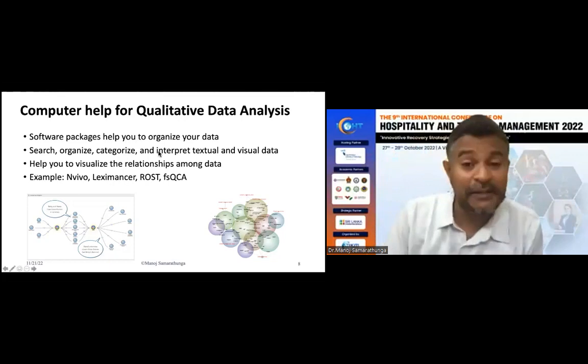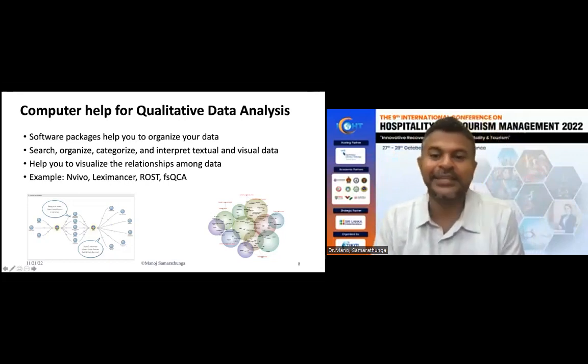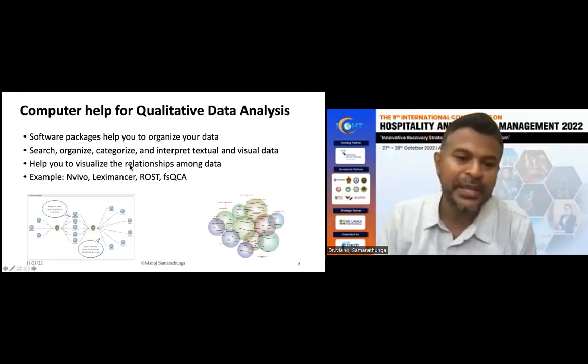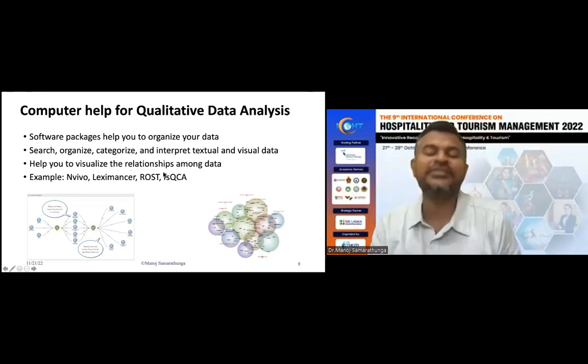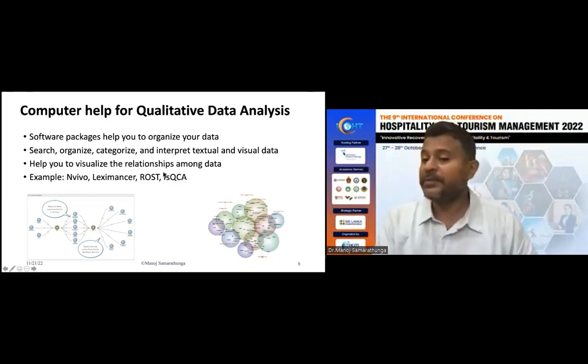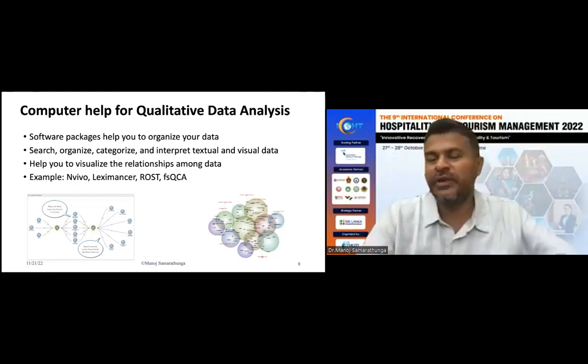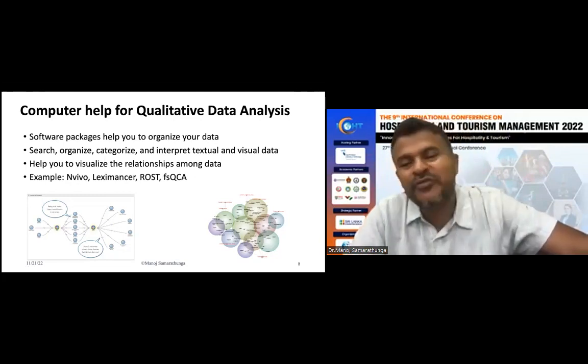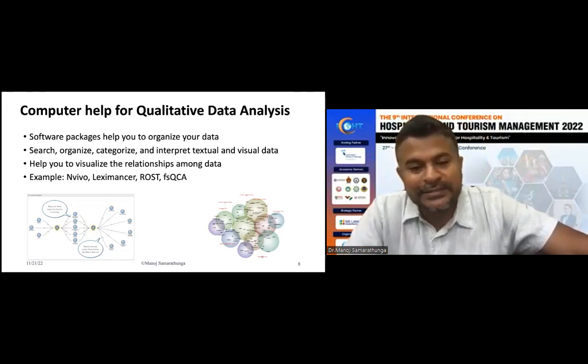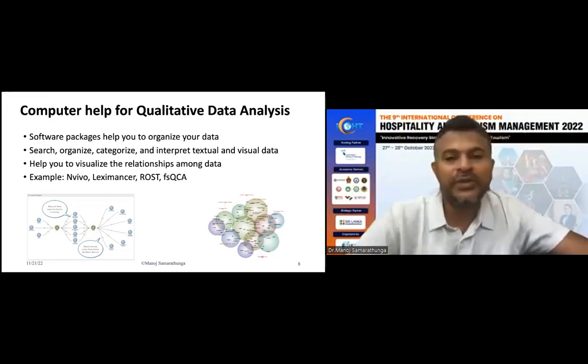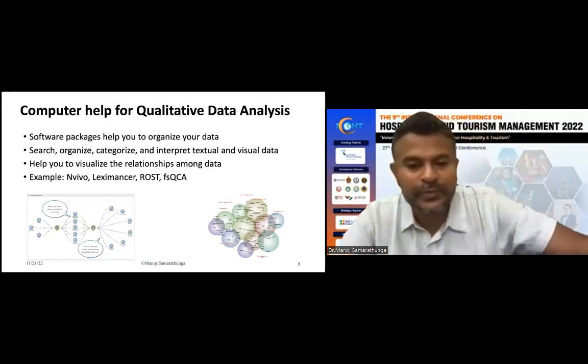So how will it help you to search, organize, categorize, and interpret the textual and the visual data, and also help you to visualize the relationship among the data as well. And I must say that NVivo is not the God. It is not the only software we have in the qualitative data analysis arena, but also we have different software like Lecturements. I have some experience with Lecturements.